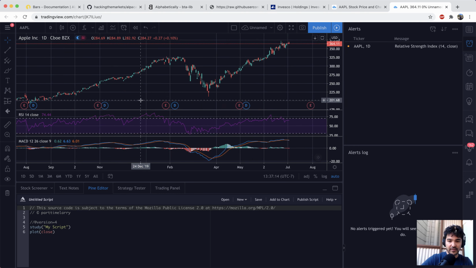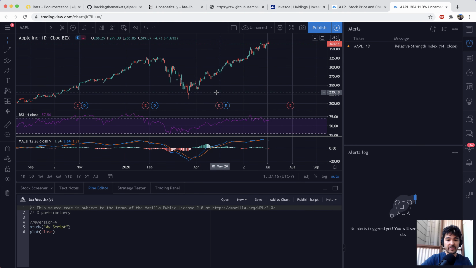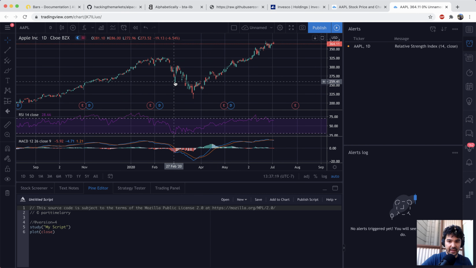If we scroll to the present, you'll remember that's when the coronavirus scares first started happening. On February 26th, 27th, you can see this first oversold signal, where the RSI down here is going below 30, so Apple was oversold. That was a case where you could have made a dip buy when it's oversold and caught that bounce. But you'll also see where a stock that's oversold can get more and more oversold, right? It continued going down after that small bounce.